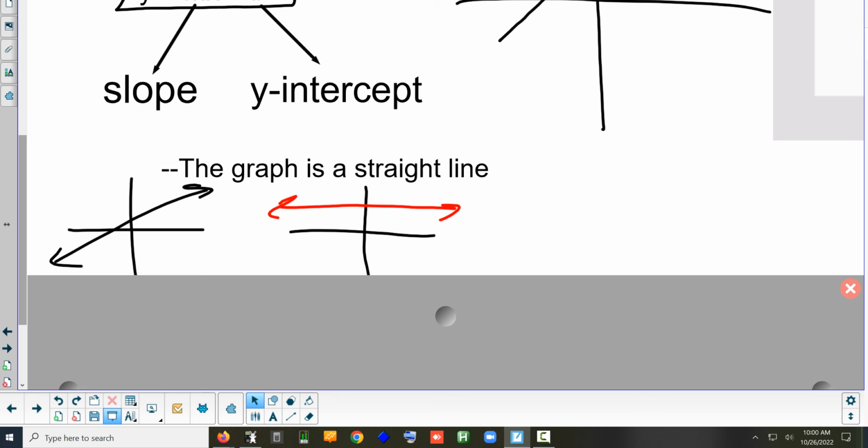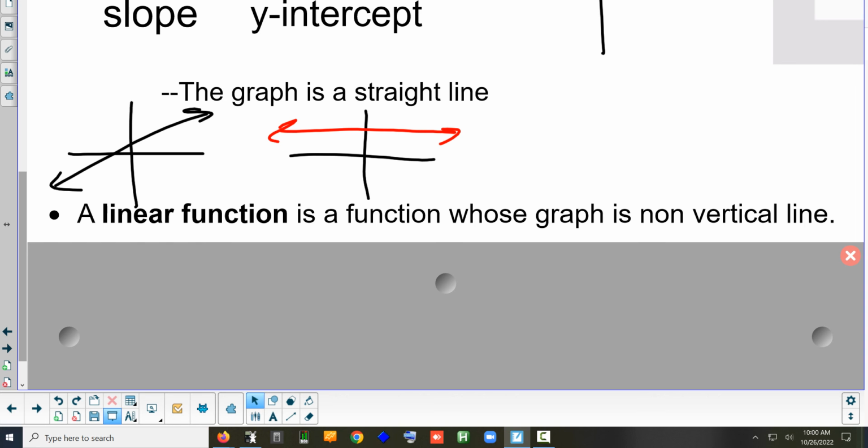But there's one type of line that you could draw that would not be a function. What kind of line do you think, if you drew it, it's not a function? Yeah? Intercepting one? What do you mean? Two lines across. Okay, so we're just looking at a single line. There's one type of single line you could draw, and then this line is not a function. Yeah? Isn't it like going up and down? Yes, a vertical line. Because we talked yesterday about vertical lines. If something is vertical, that's not a function. Okay?